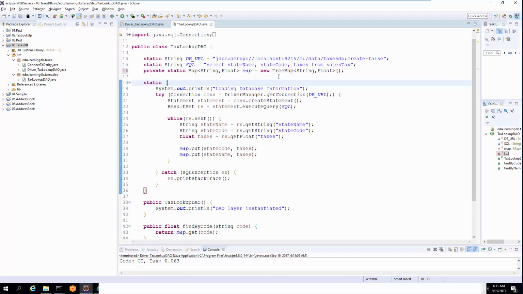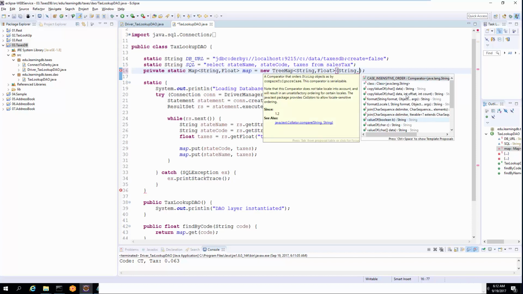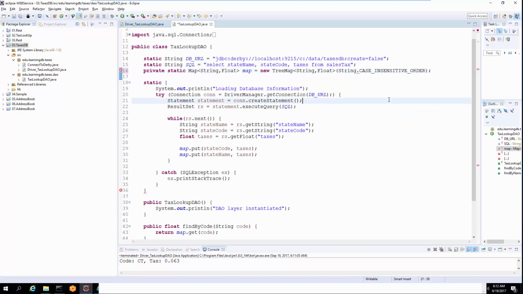Now within this TreeMap, we're going to tell it to ignore the case. So in the constructor, we'll type in String, period, and let's click here on CASE_INSENSITIVE. That'll make it ignore the cases.